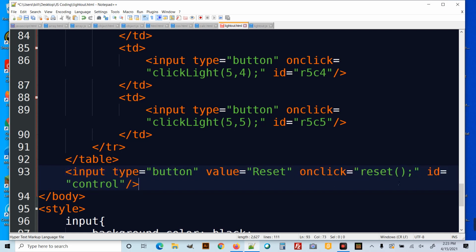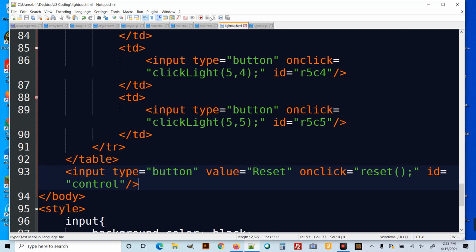So just reset, I did mine all lowercase. I don't believe that reset is a reserved function in JavaScript. There is a chance this is a reserved function. Like I did clear on a calculator once, and clear is a reserved function in JavaScript, and you can't override a reserved function. So if that's true, it won't work. So we'll go find out, make sure this isn't a reserved function. But everyone got reset with the parentheses and the semicolon in there, and they're on click?